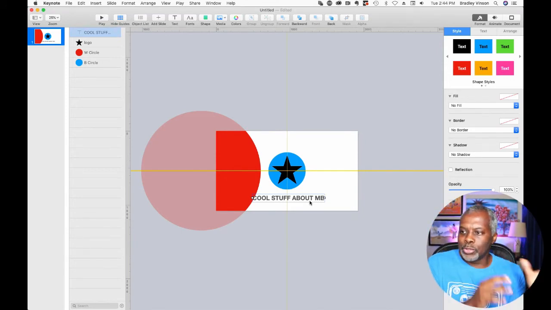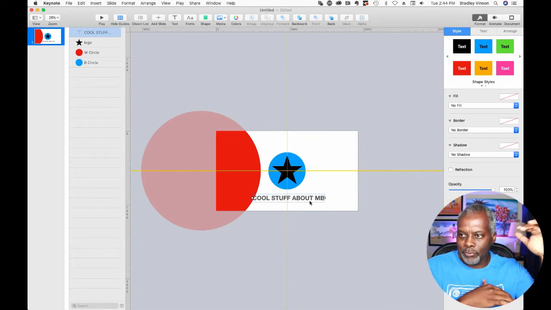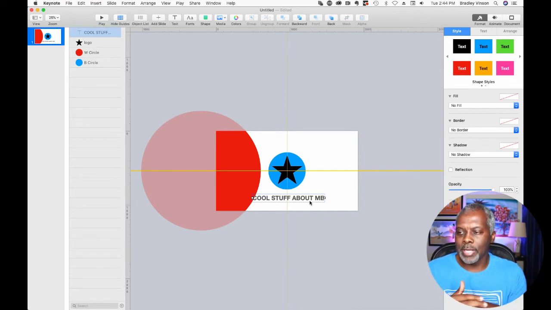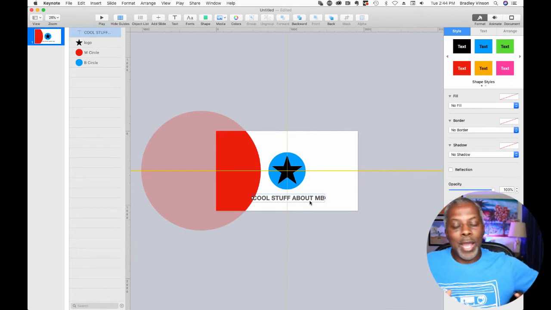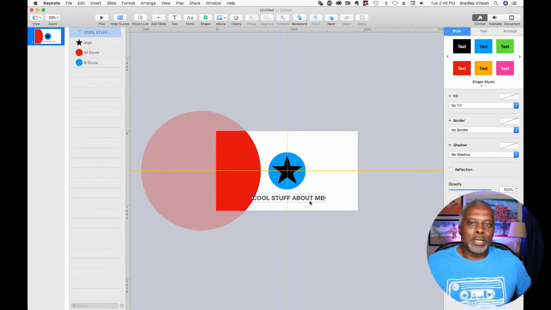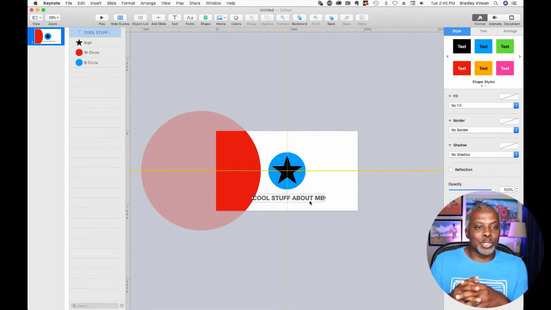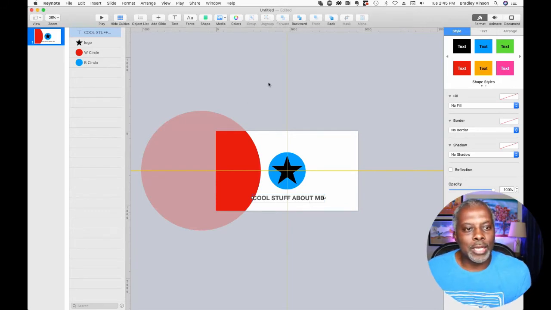So we have two circles, one circle in the center, one circle that's just big enough to go off the slide, our logo, in this case the star, and our tagline, which says cool stuff about me. So now the text will be a build-in, but we're going to use the animation option mostly. We're only going to build in very little, but once it builds in, we're going to be using animations. So now let's step through this.